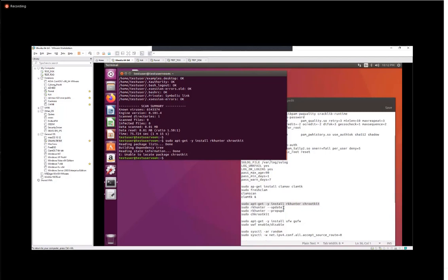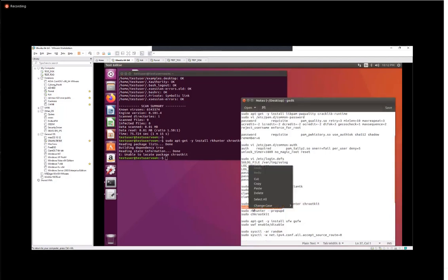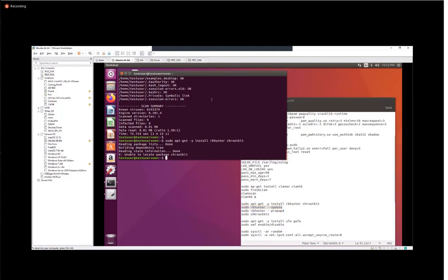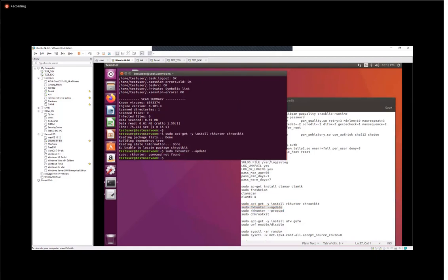And then what we've also got to do, like I said with the antivirus software, is update them.